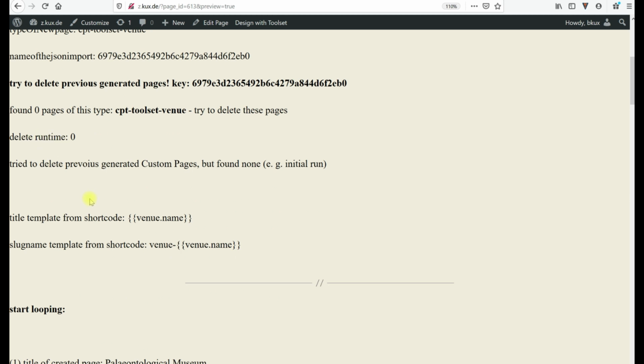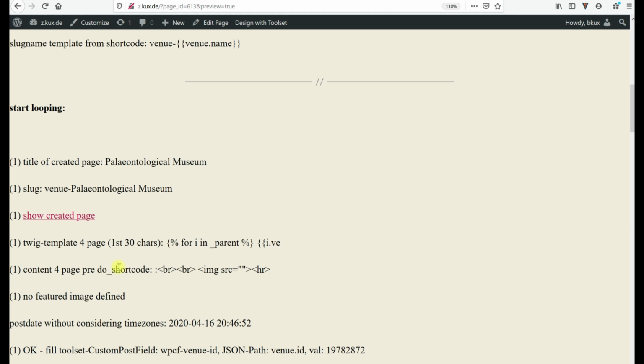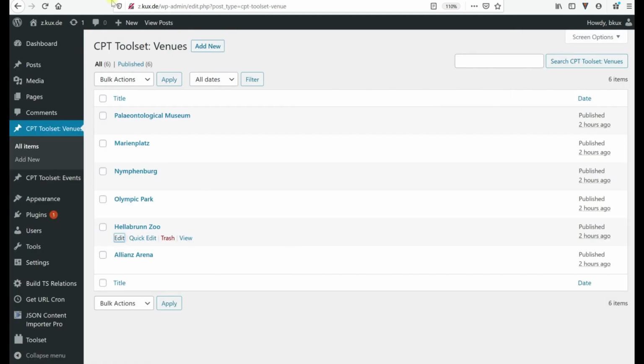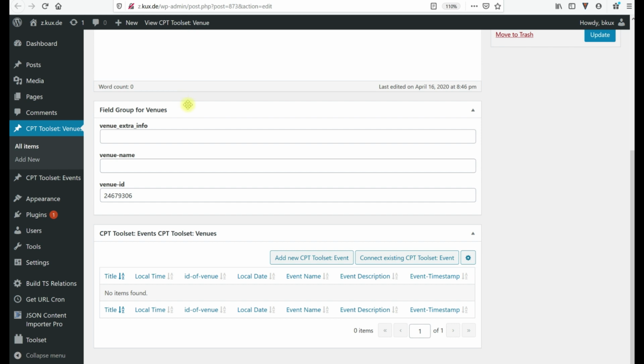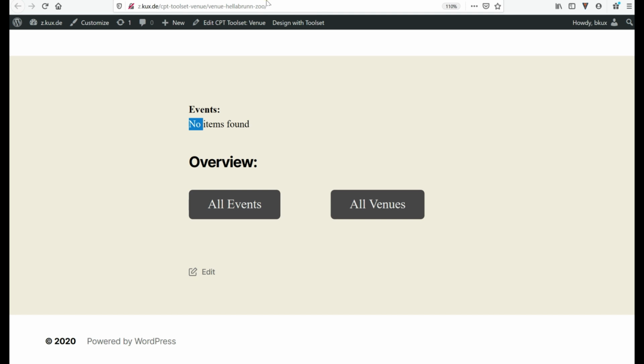There are none, so we can start looping through the JSON and generating one custom post after another. In the end, we get 6 custom posts for the venues. Inside these custom posts, we have here a venue ID as we defined in the shortcode, and there's some content, and having a preview on the page on this slug, it's venue Hellebrun Zoo.